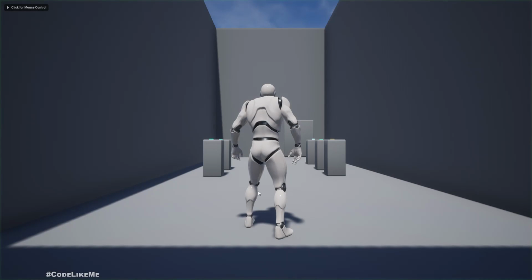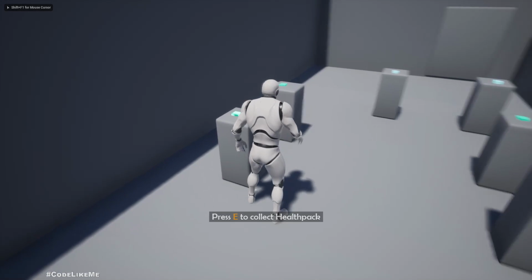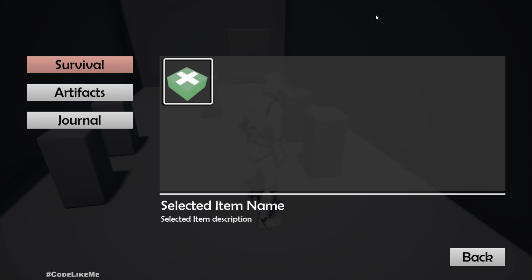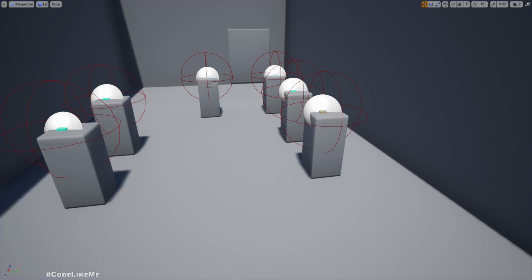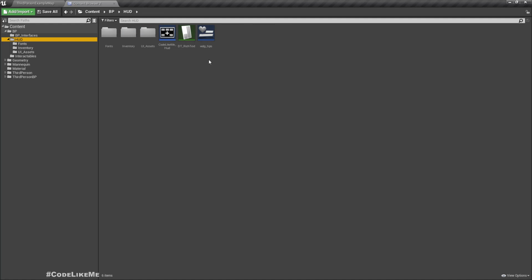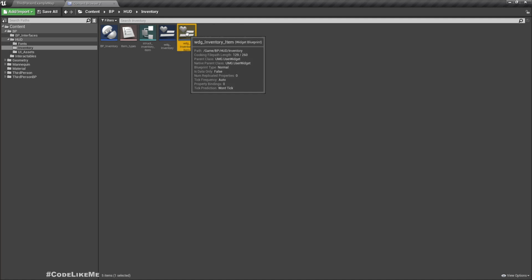Okay, so at the moment this is the style I have for the inventory. It comes in the full screen. So sort of like in Last of Us, I want to move these buttons here and make this UI take only a half of the screen, right? So how to do that? Let me open the inventory UI.